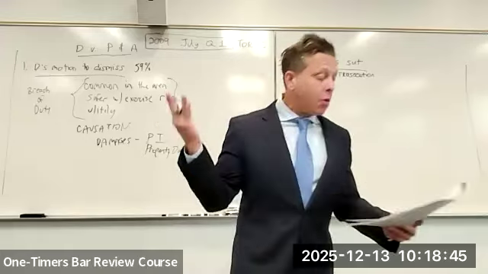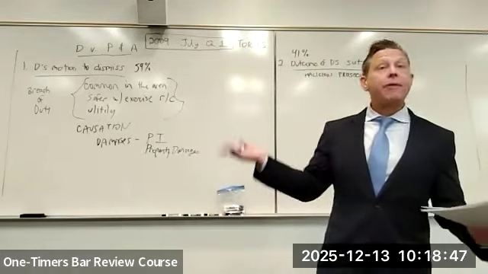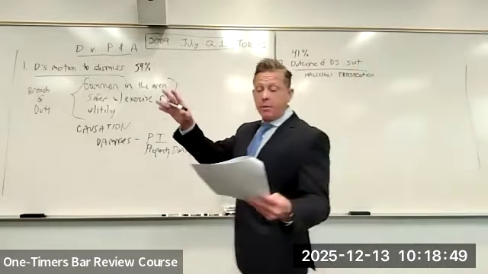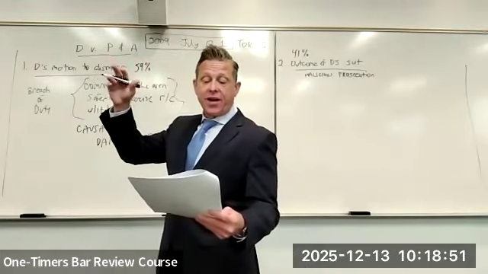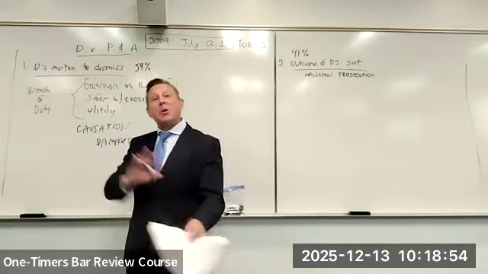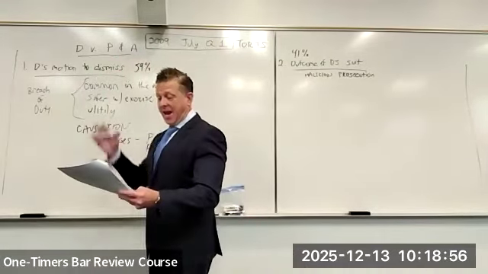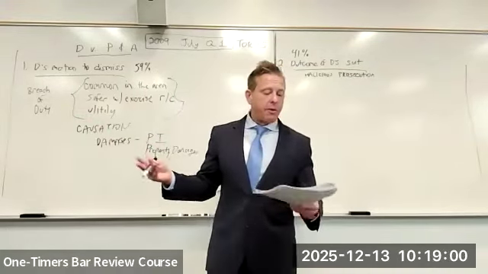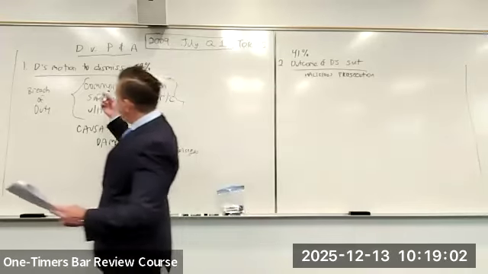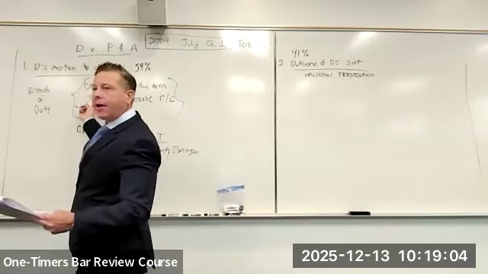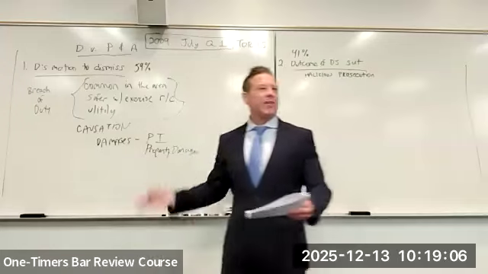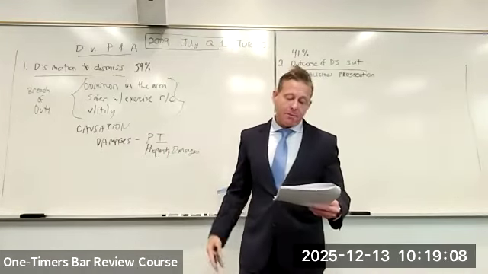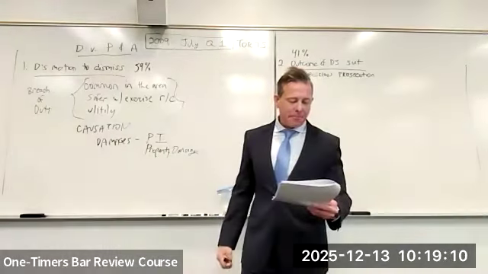I can't believe the examiners actually go out of their way and give you the answer. That's just crazy to me. They say the court granted the motion on the ground the complaint failed to state a cause of action. That's all they should have written. But no, they're going to spoon feed it to you. They're going to say, and that in any event, the damages alleged were not recoverable. Oh, I guess what they're saying is it's not abnormally dangerous. And even if it is, you didn't allege any damage. So they're saying there's 2 different parts. I get what they're saying. But still, they kind of give the damages thing away.